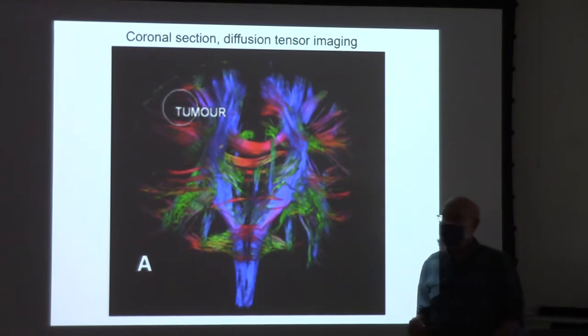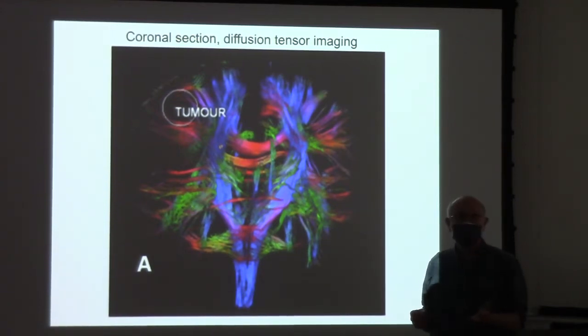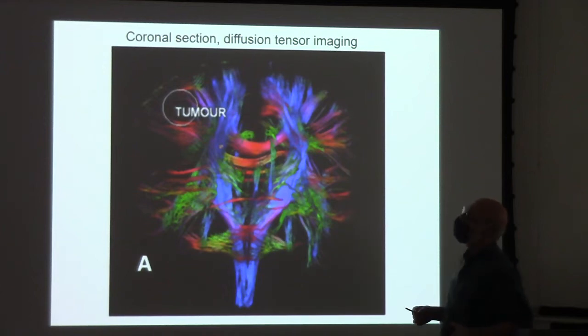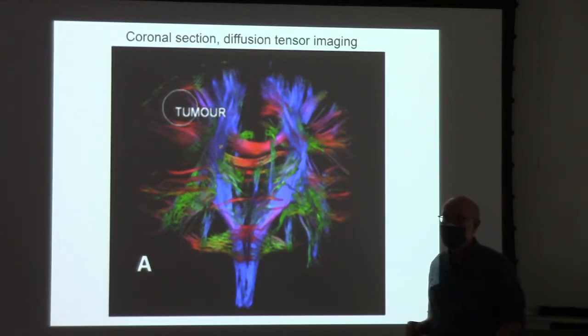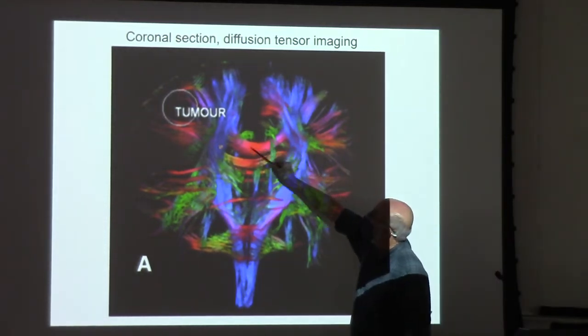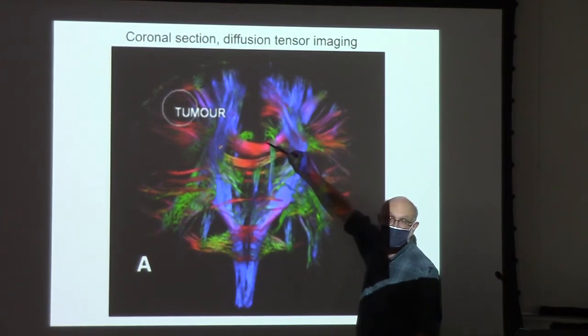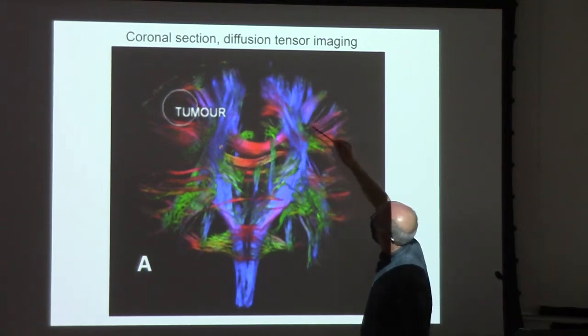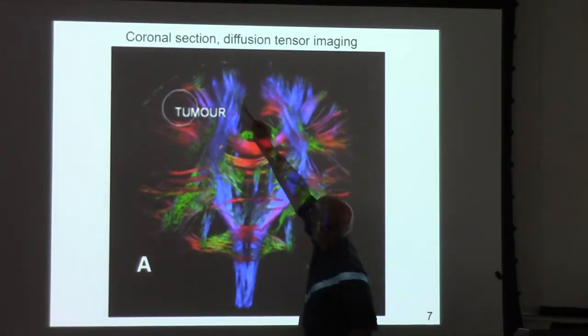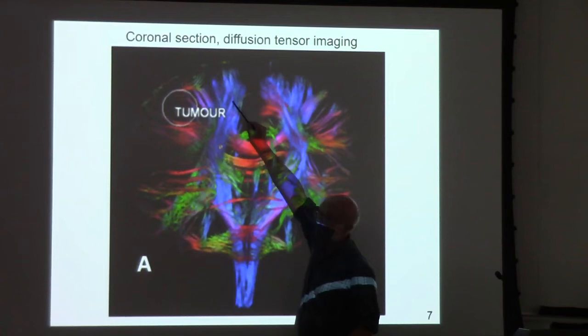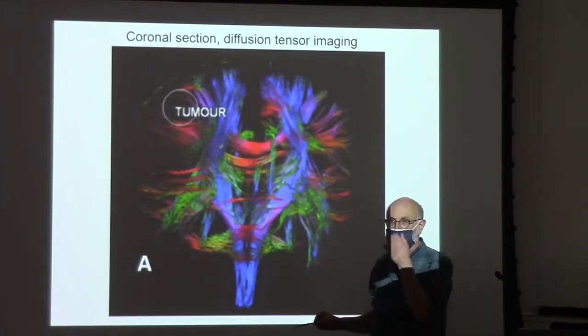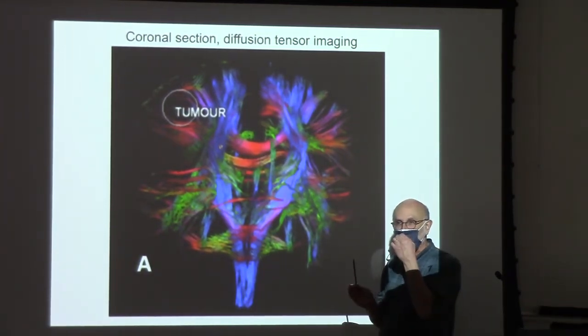This is an image that shows the fibers, using a really high-powered technique. It's called diffusion tensor imaging. You don't have to know that. But what's this? That's the corpus callosum in this kind of imaging. Here are fibers from the motor cortex. I think it's the motor cortex. I'm not sure because I don't know exactly where the section was taken.